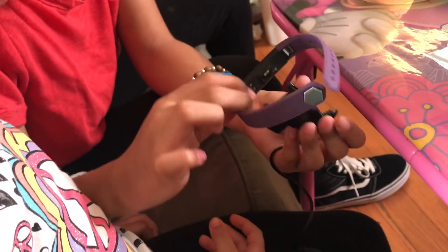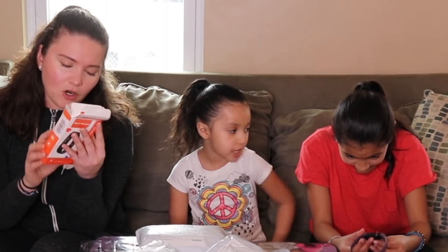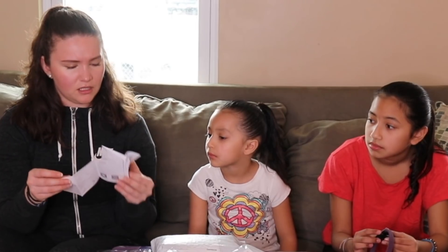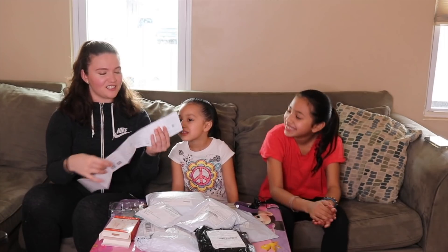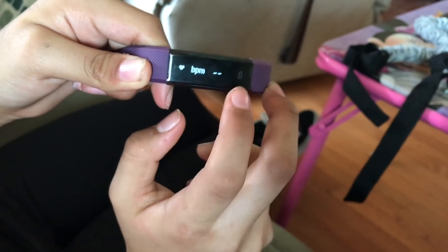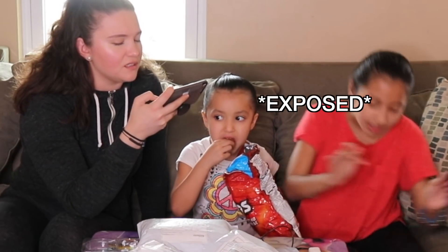There's two dots here and you just open it. We'll hook that up and try to charge it because I think we need to charge it. Apparently it works with iPhone and Android devices and has heart rate functions — pretty much a bootleg Fitbit. It says it's waterproof as well and has a camera control. Here are the instructions — oh, they're in Chinese. No wait, there's English on the other side. It shows steps, distances, heart rate. We'll charge it and get back to that one.